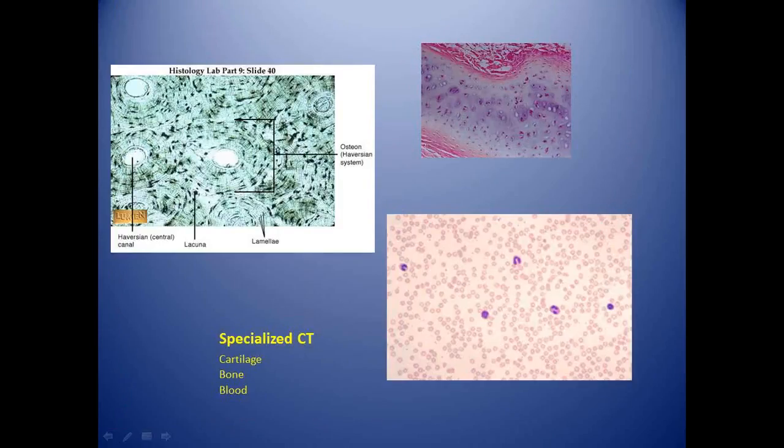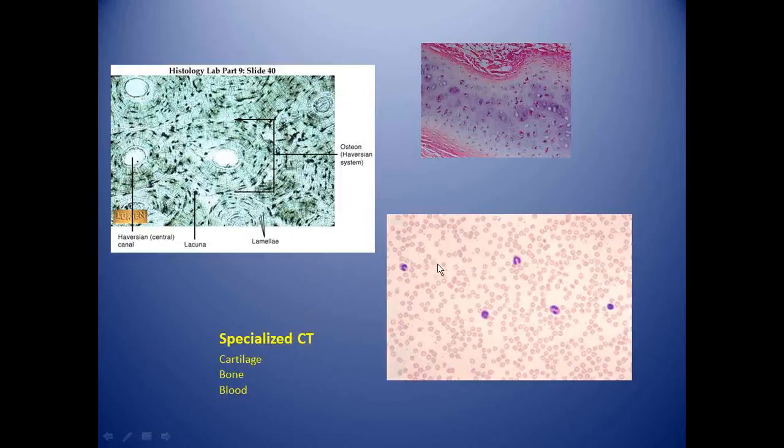Specialized connective tissue, this is where we get into some of that variety and function. Over here to the left, this is a cross-section of bone tissue. And so it kind of looks like the rungs of a ladder, these osteons, or these bone cells. And so this circular structure here, as it shows, that's considered an osteon or Haversian system. You've got 1, 2, 3, 4, 5, 6, about 7 or 8 just in this slide alone. There's their central canal. Then we have what we call lacuna, which are like boat-like structures. So you look at bones. This actually looks more like compact bone.